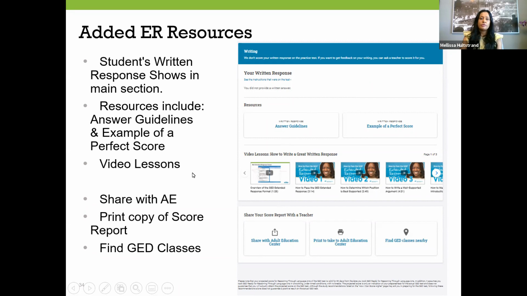So 8 different videos that can be viewed at any time. One, for example, is how to write a great introduction. Another, how to write a great conclusion, how to choose a side, how to defend your side. And at the bottom, there's even a button that you could click on to print a copy of that score report.